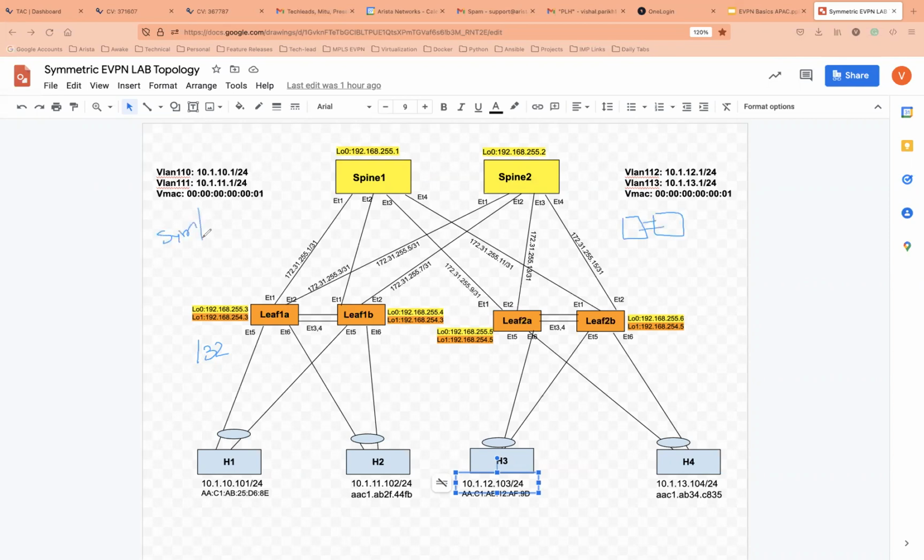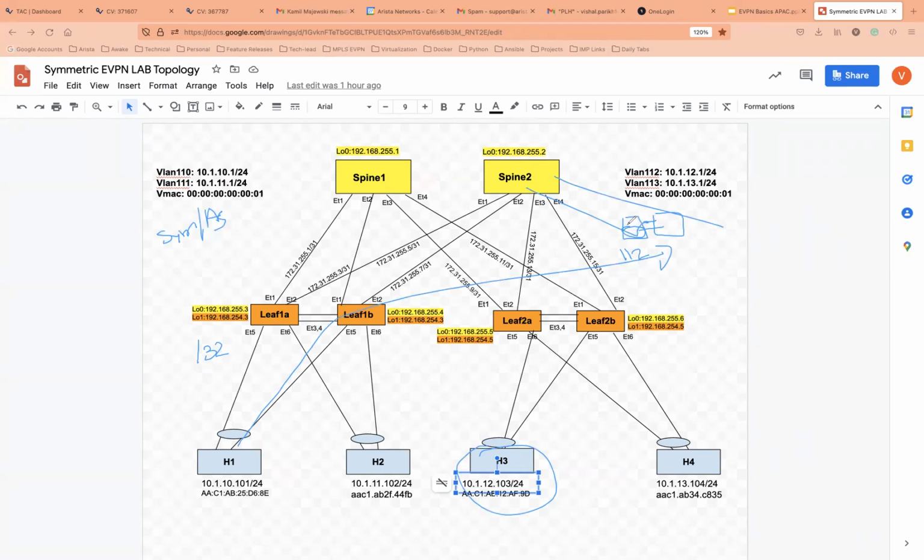You might have VLAN 112 here. You want to send traffic to this host. The traffic might go here because this node is also advertising a type 5 route for this subnet.